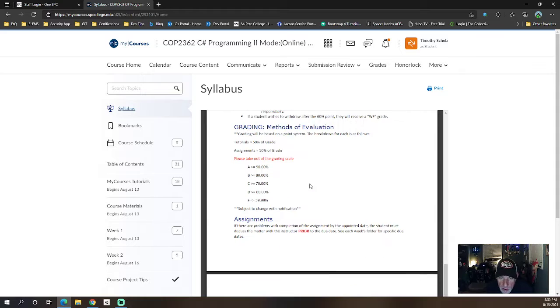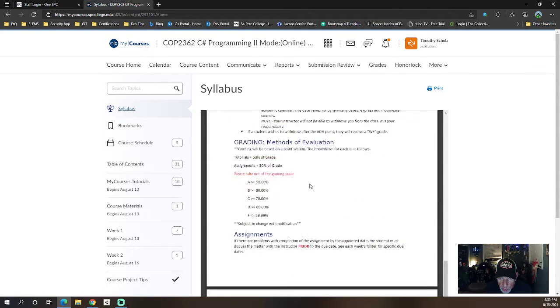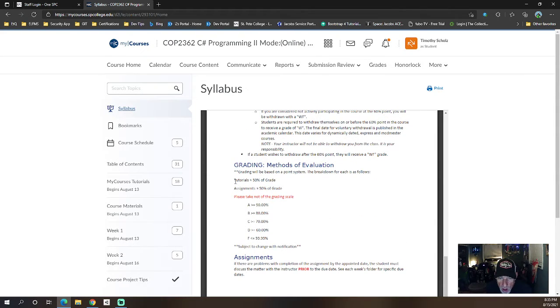The last thing from the syllabus I wanted to point out has to do with the grading. If you notice here, half your grade is from tutorials that you're doing, and half your grade is from assignments. This is very important to note, because there are only 2 assignments. There's an assignment that we do in week 1 with calculating square root, and then there's a course assignment.